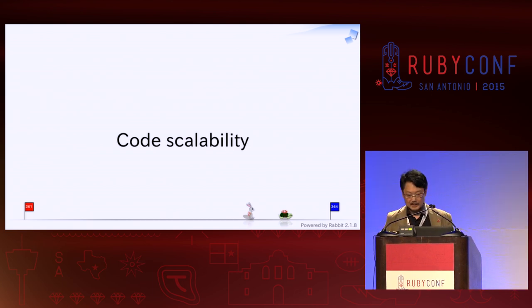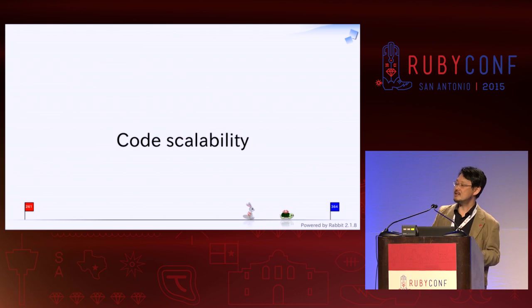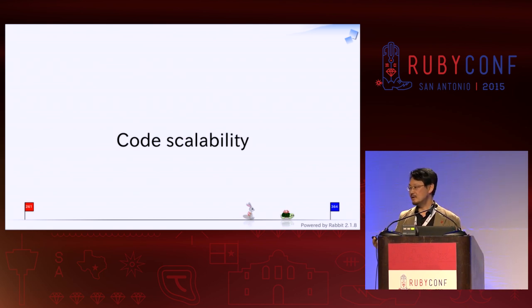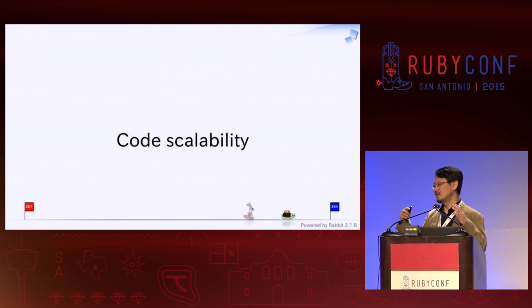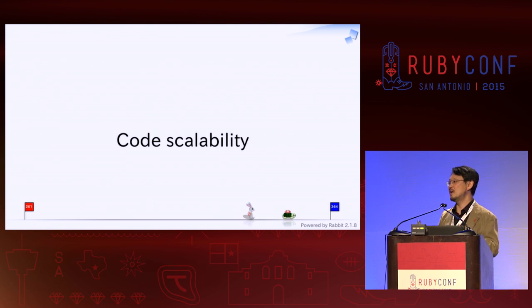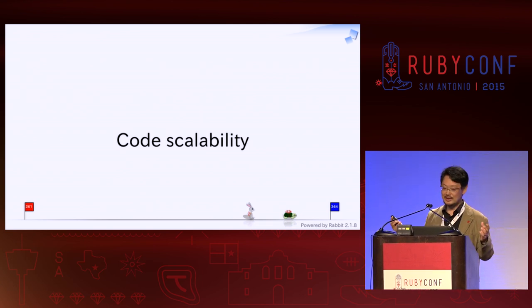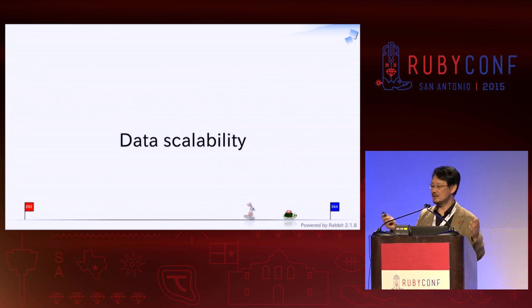In the old days, people said object-oriented programming features aren't needed for a scripting language, just because programs in scripting languages were only 10 lines, 100 lines, or maybe 1,000 lines of code. But these days, with a Rails application, including the framework and the libraries, we have, I don't know, tens of thousands of lines of code, or maybe a million lines of code. That's quite huge. So that kind of code scalability we have to address.